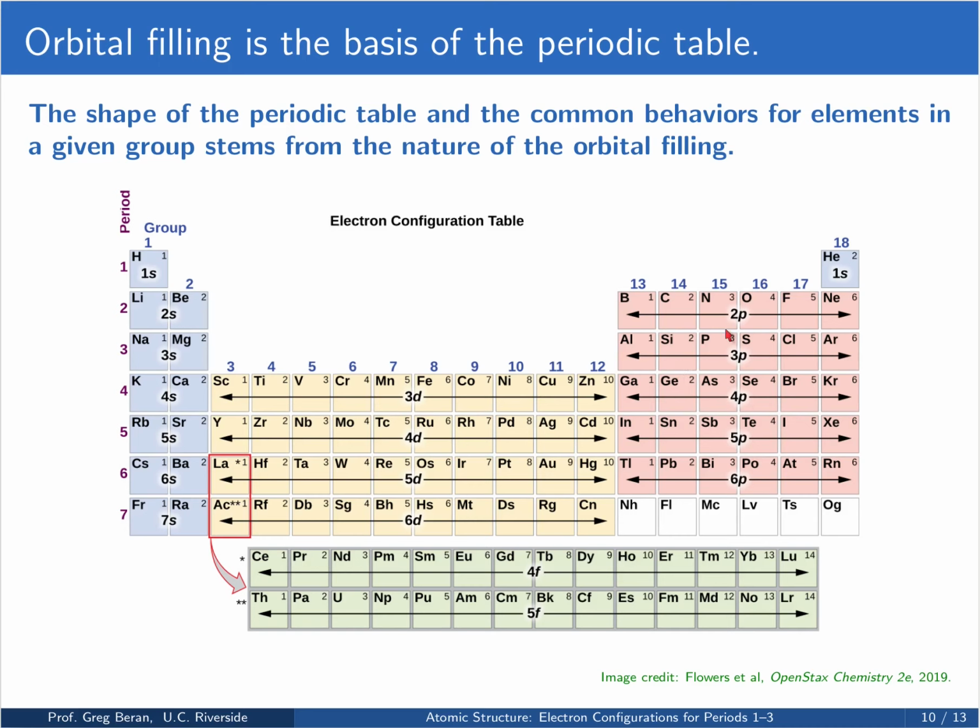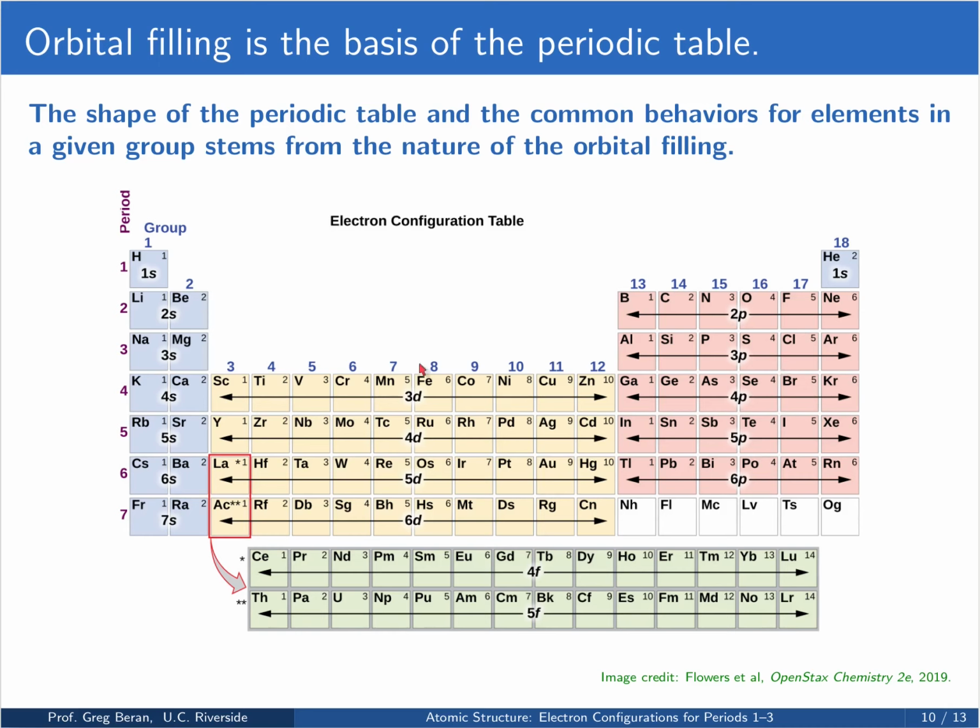Nitrogen and phosphorus have 3 in the p orbitals, again arranged in the same way, and so on. As you move down a column of the periodic table, you expect that the electron configurations are generally going to be the same in the outermost orbital. The only difference is changing, for example, from a 2p to a 3p, but with the same electron arrangement in those orbitals. As we'll see later on in this unit, later on in this course, and even in future chemistry courses, the similarities in electron configurations lead to similarities in the properties and chemical reactivity of these elements.